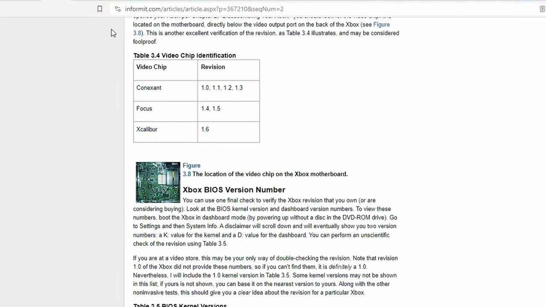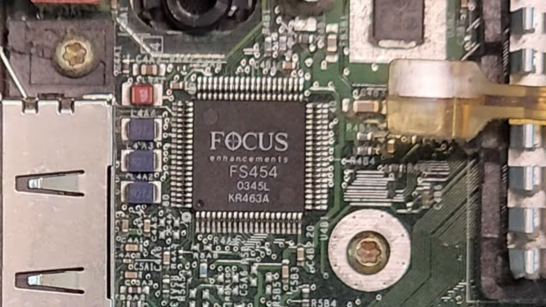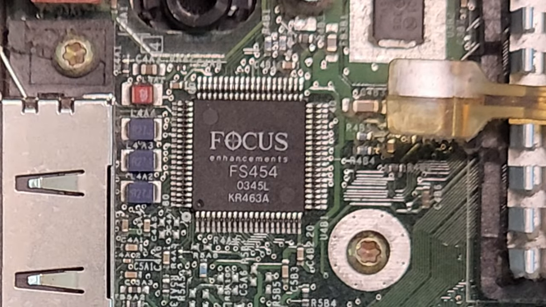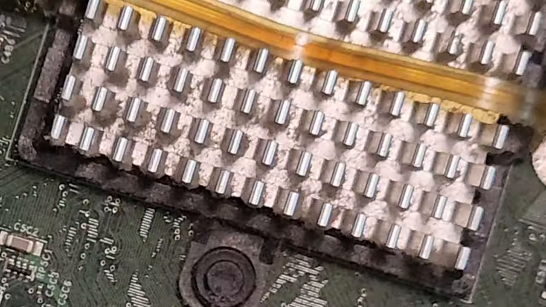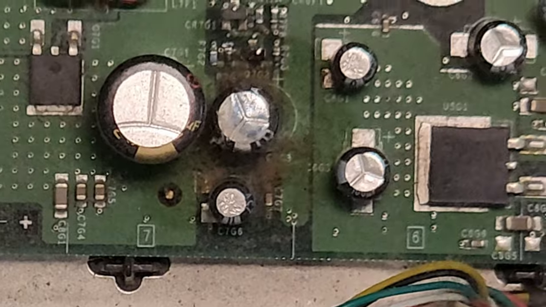According to this one website that I'm going to link and just show right here, we have a focus chip, it looks like. This is a 1.4 or 1.5 Xbox. It also means that this clock capacitor needs to be removed. So I assume that's this nasty boy right here.